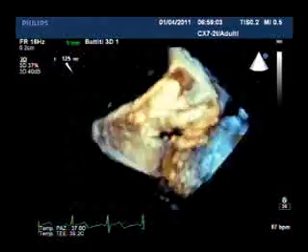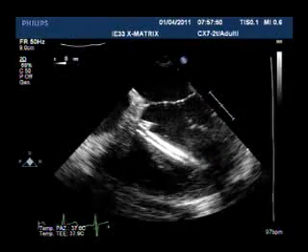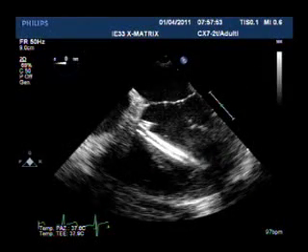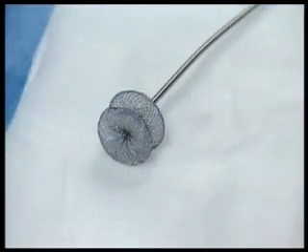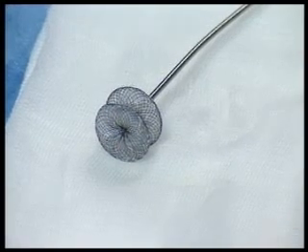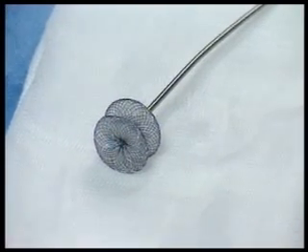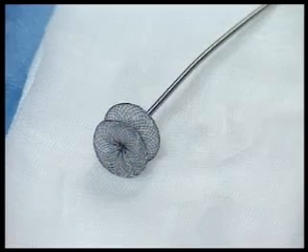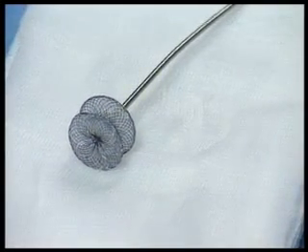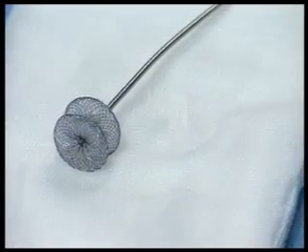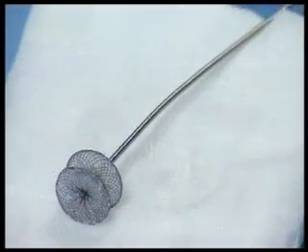So, if you don't mind, we will carry on and load the device, a 10 millimeter muscular VSD occluder, here on the table. Mario, I see you loading the 10 millimeter muscular VSD with the thicker cable, the one that comes with the 45 angle delivery system, rather than the small thinner pusher that comes with the 180. Why are you preferring that stiffer delivery cable as opposed to the softer?